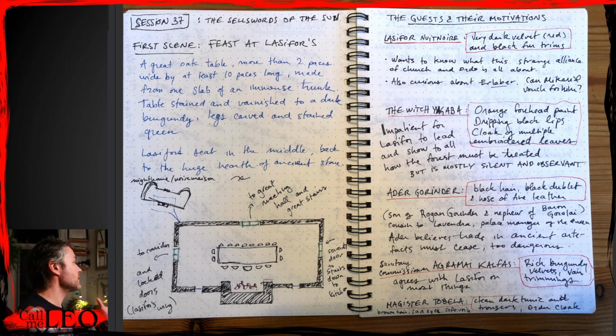So the first scene that I think I'm going to start with is the feast at Nighthome, where Lassifor and Yagaba live. So what I did is simply write a little description of this room, this place that they went to once already, but I decided to just map it out and have an idea of what this space is, because I think it will come back in later parts of the campaign. Probably there'll be a few other scenes in that room.